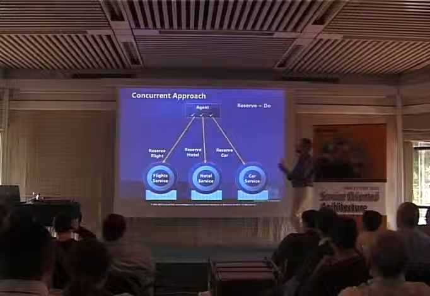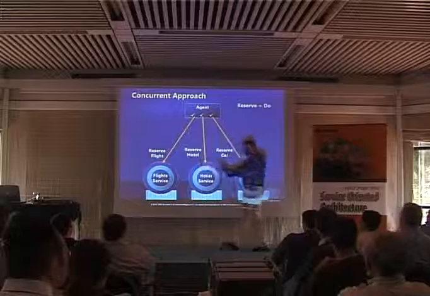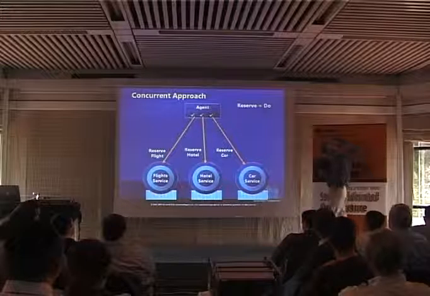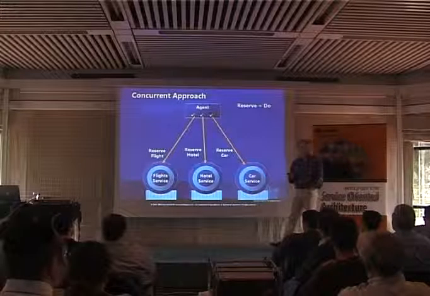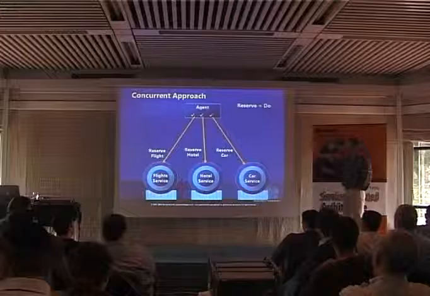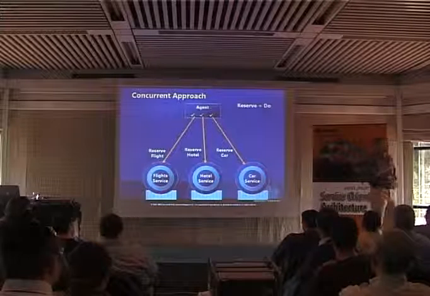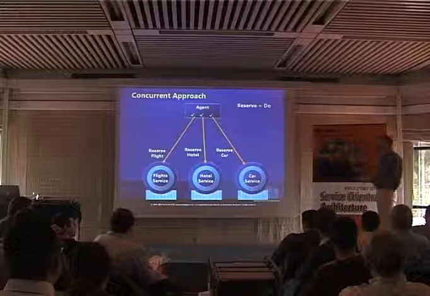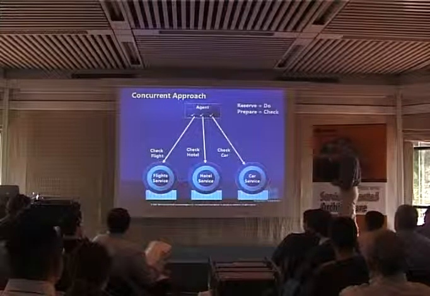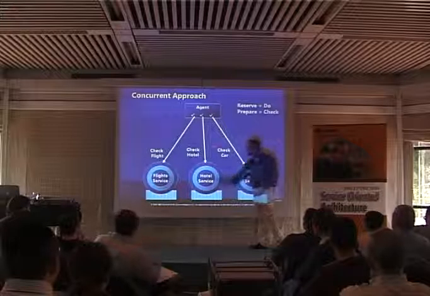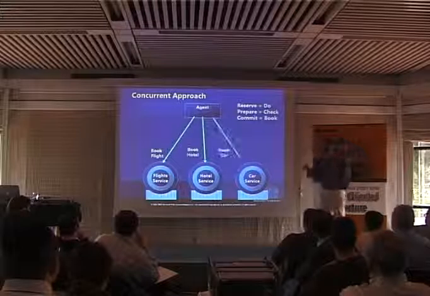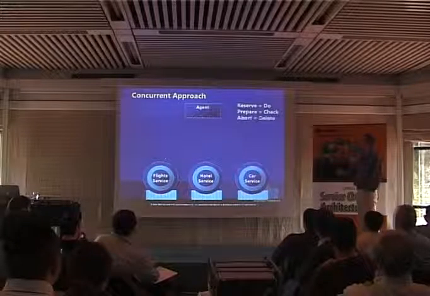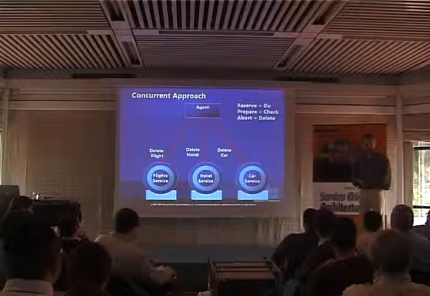Okay, going back to your current approach: instead of a saga where I do all the things one after another, shaping my workflow as I go, I can do the same thing as with the ACID transaction. I just fire all these reservations at the same time, without actually waiting for the result. That can be done very fast, and so my reservations get there earlier. And then I have a second phase where I just check the results. Did I get all these things? And if I did, I just book them. If not, okay, I think that's quite clear. Reserve all the things, check all the things. If one thing went wrong, I just give back all reservations.